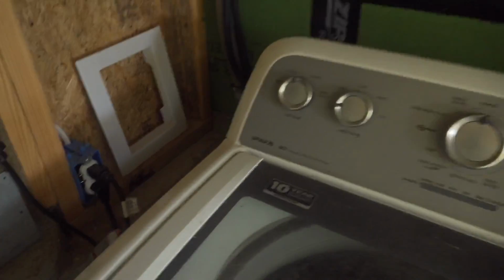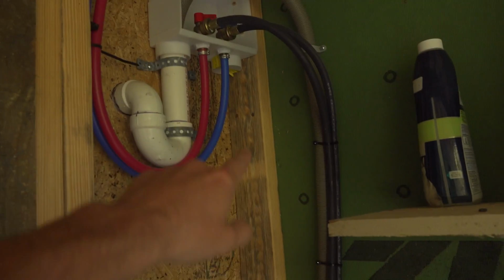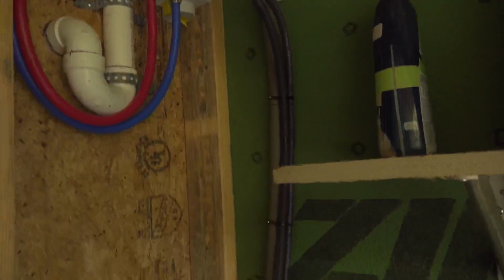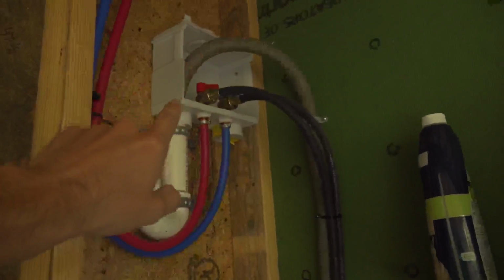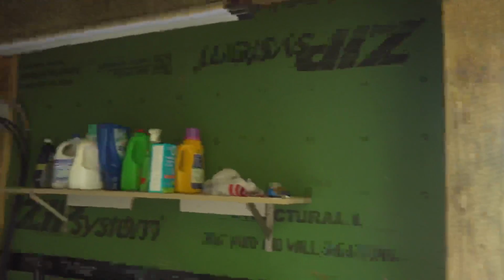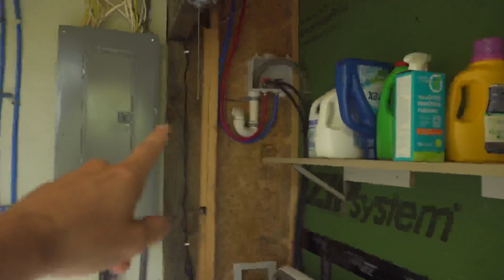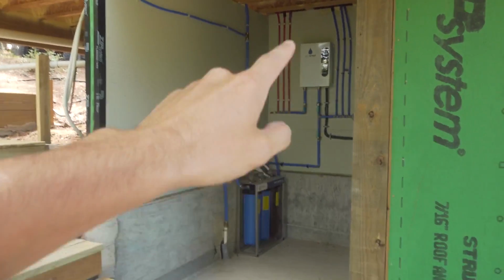I didn't know a washer could do this, but it can pump up to 8 foot. So I guess they do that for basements and stuff like that. So I just got a longer drain line, and yeah, it's been pumping it all the way up there, and it's been running fine. So I still have a few things left to do in here. Finish out this wall and close that one up. Finish out the ceiling. And then out here this is going to be closed off with a little entry door here.